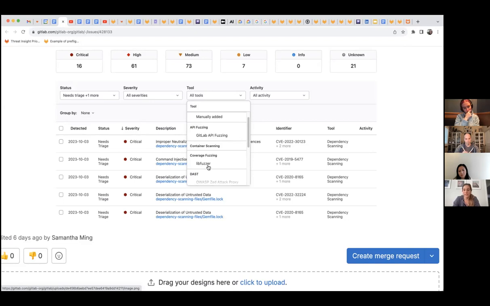Because it doesn't necessarily make sense to show all of the analyzers under each scanner when a lot of them would turn up as empty or there are no findings.